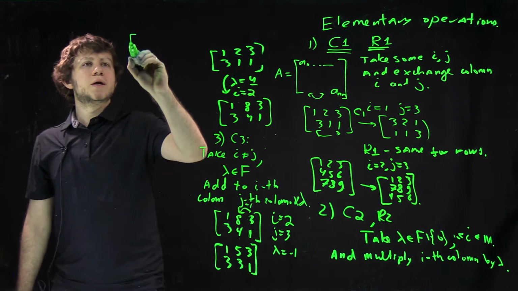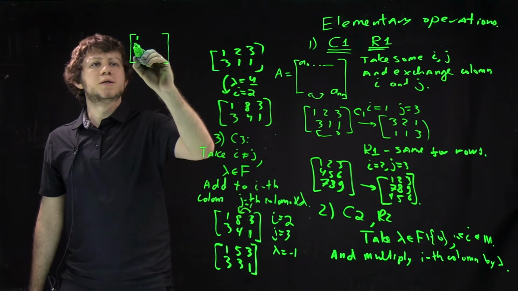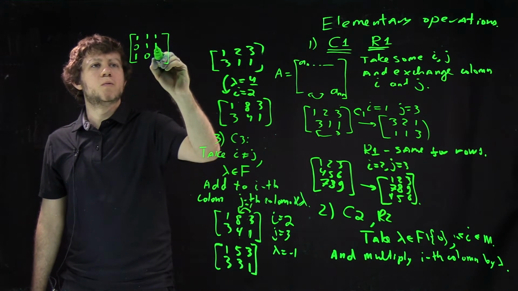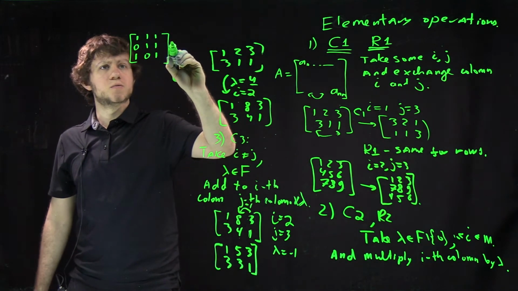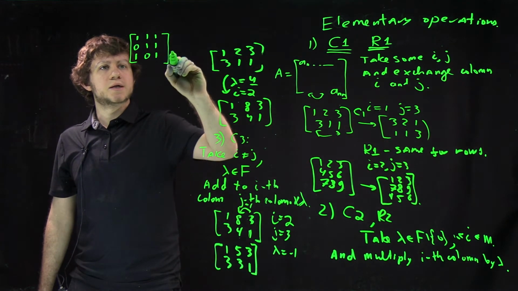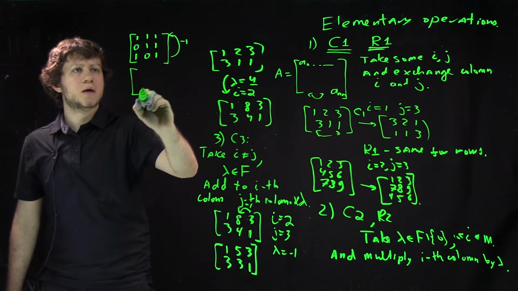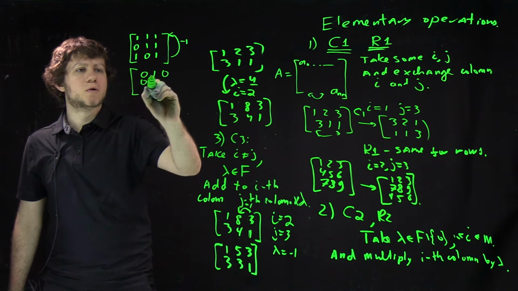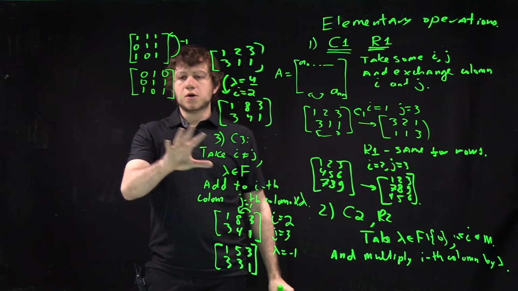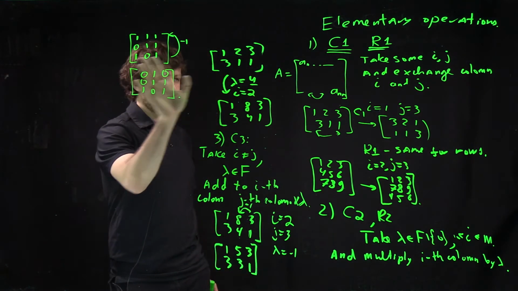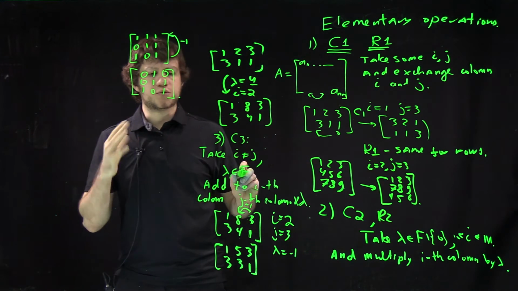And similarly, let's see, for instance, 1, 0, 1, 1, 1, 0, 1, 1, 1. And then I want to do the same for rows. So for instance, you want to take the third row and subtract it from the first, times -1, and you get 0, 1, 0, 0, 1, 1, 1, 0, 1. Okay, so this is the idea of these elementary operations, and I want to prove a theorem about that.